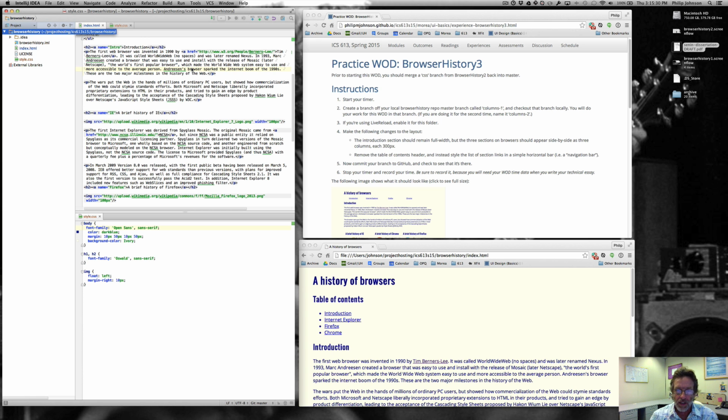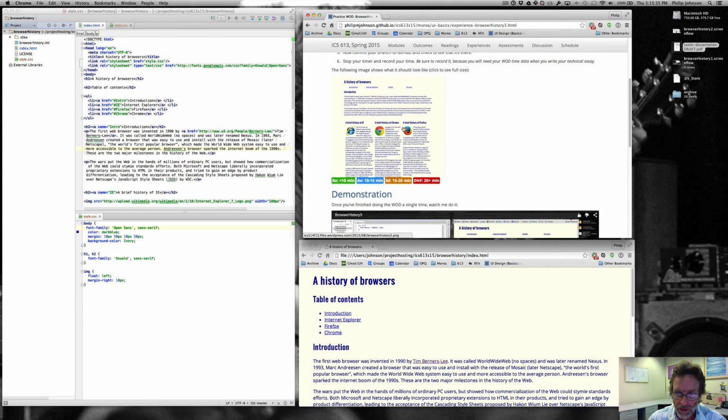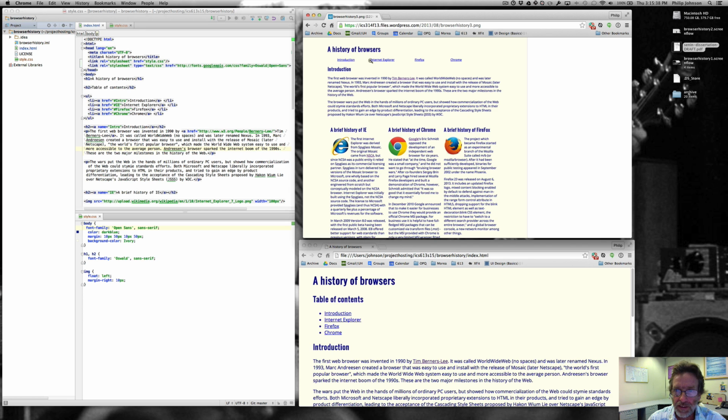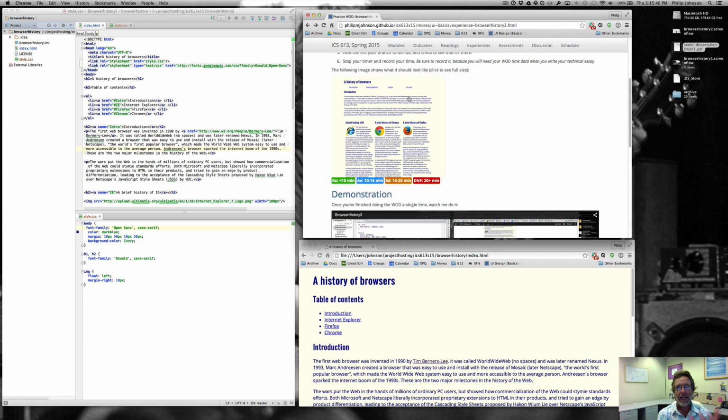In this WOD, we're going to be making a few more changes to the layout. We're going to be creating a simple little nav bar and a 3-column display. I want to hasten to add that this is purely pedagogical, just so that you have more chances to fiddle around with things. I'm not too concerned about whether or not you can create the layout exactly the way I have it, because we're definitely not going to have you rolling nav bars and multi-column pages from scratch using raw CSS.